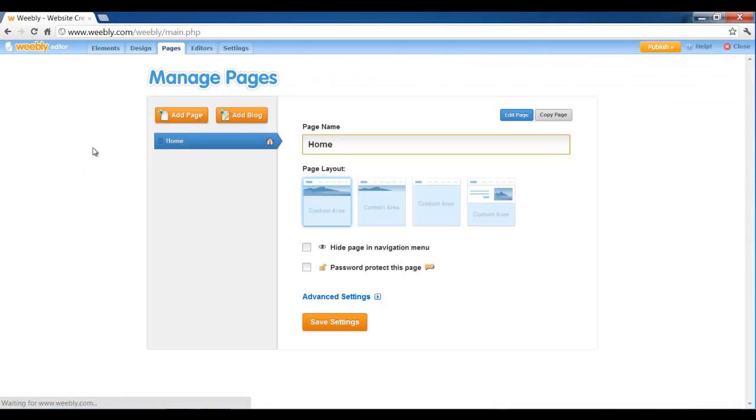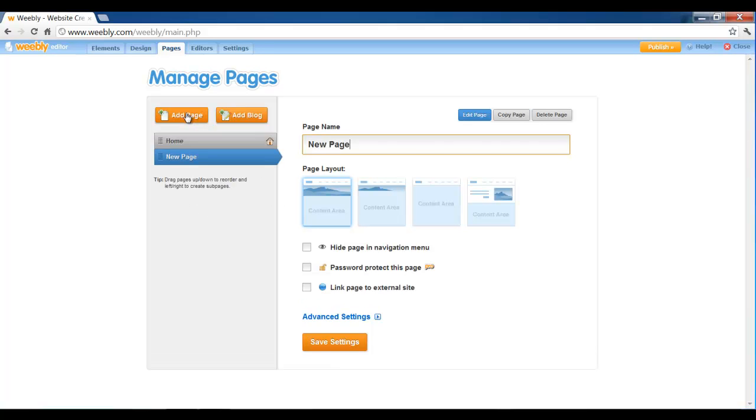Then under pages, we can add a page. We can add a new page, like after home. Let's say as a math educator, I want to add another page that says math lessons, because I want to put my lessons online. And under math lessons, you see hide page in navigation menu. No, I want it to be visible in the navigation menu. That menu, what I called the menu icon, where you see home, and where you will also see this new page, is called the navigation menu.